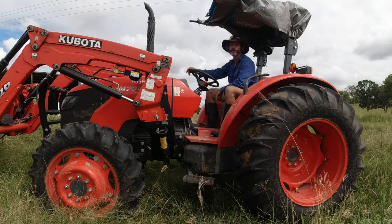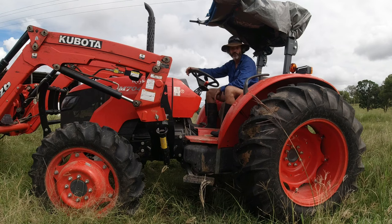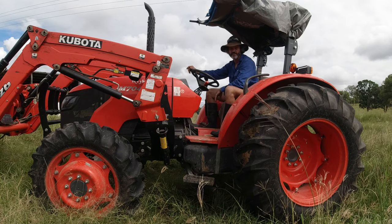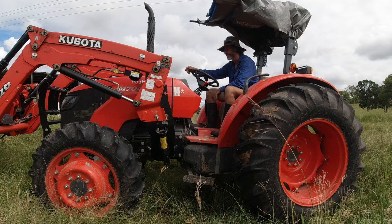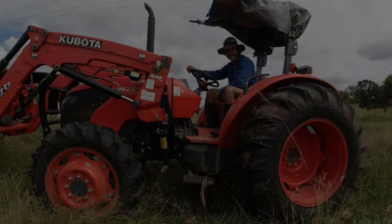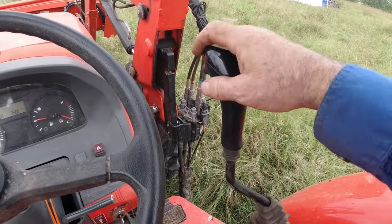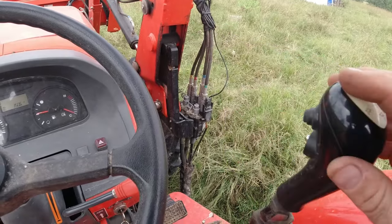It would have dug in on the other side of the creek coming out. So I was lost. I thought I would have had to get a service technician out here to have a look, and I did not know how long it would be, because they're a few hours away, my nearest dealer. So it could be potentially up to a week without this going. At this point, I was pretty disheartened. I had no choice but to sit here and play with my joystick.